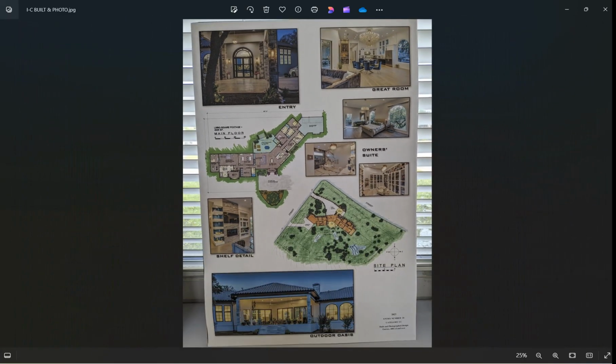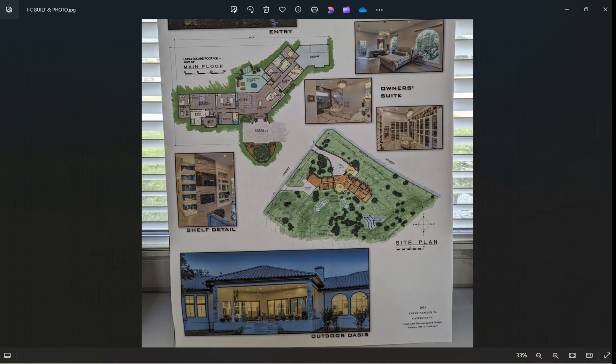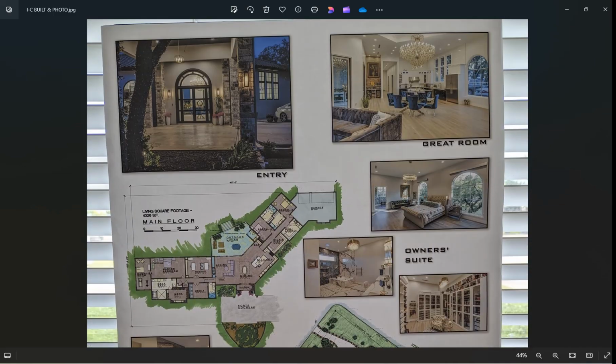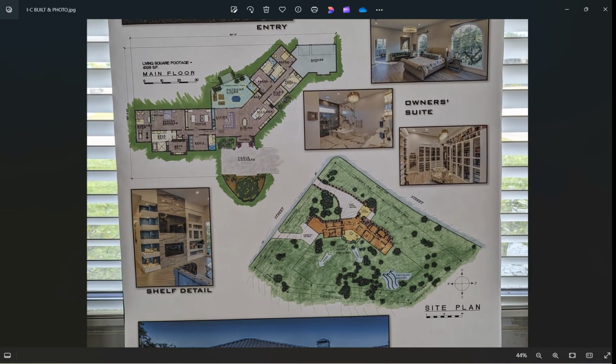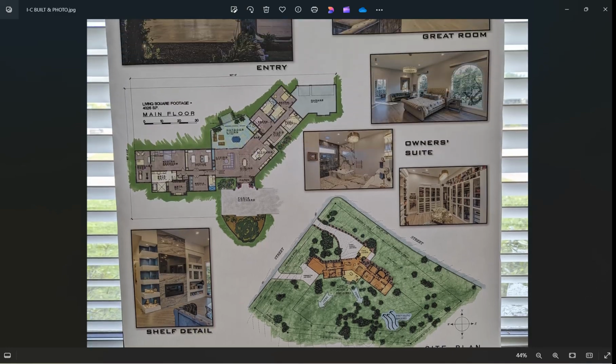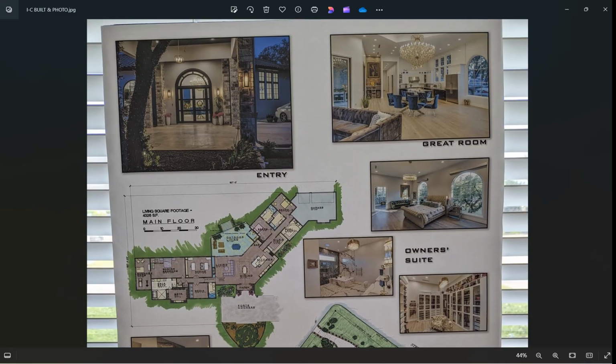But I do not see in this presentation board the square footages. So even though it's a beautiful layout and colors, because it didn't have the square foot calculations, they probably got 5 to 10 points off on this entry.